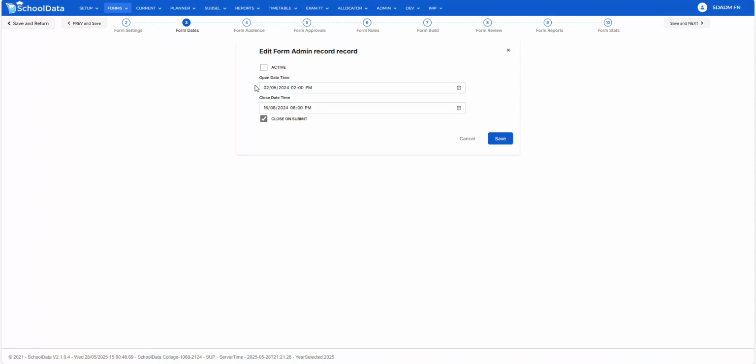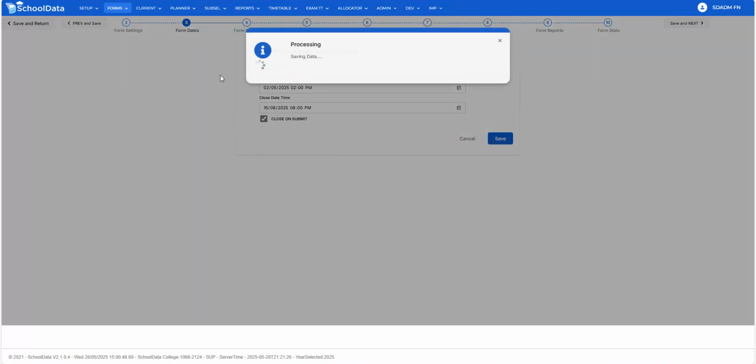You must satisfy a third criterion for teachers to be able to fill in the form, and that is pertaining to the open date and time and the closed date and time. It must be within that window, of course. I'm going to set these to 2025, otherwise they won't appear in my filtered list of forms. Remember to do this. If you are copying your form from last year, this can be a bit of a trap. Make sure you double check the year in that date picker.